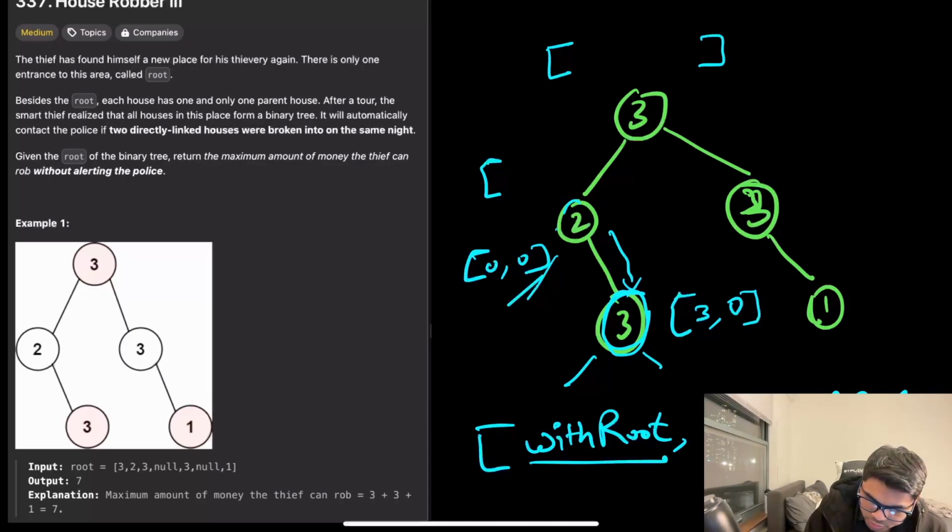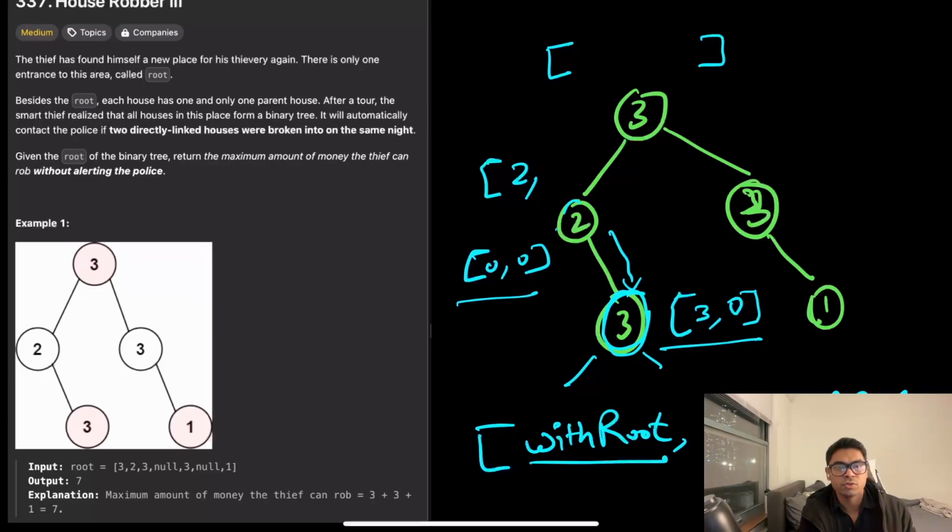But then I'm going to choose basically 2. And if I'm not choosing 2, that means I'm selecting the maximum value from either of these sides. Because I am not choosing 2, I have to return the maximum value from either of these sides. One is choosing it, another one is not choosing it. So I can choose any of the maximum values. So the maximum value would be 3 from here.